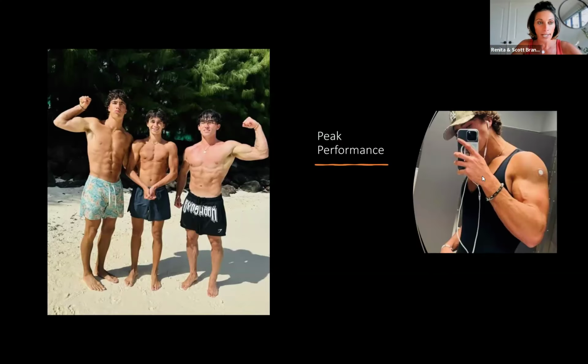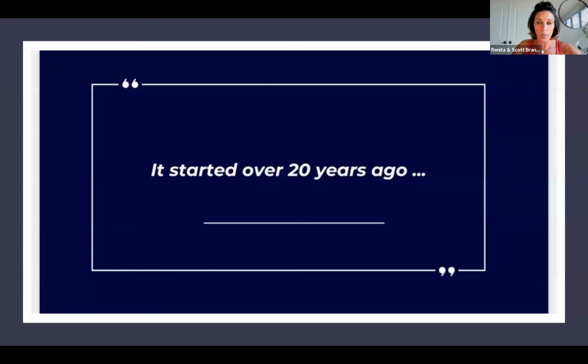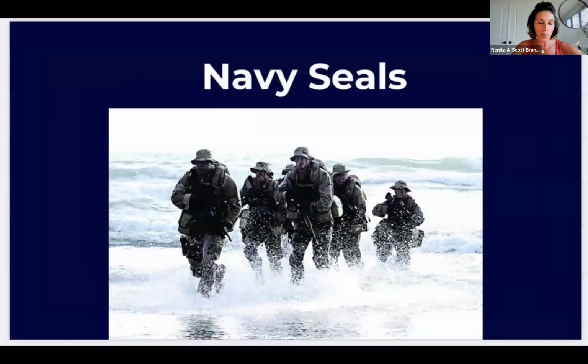So if you've got athletes that want to get on board, get them on board, because this thing started 20 years ago. The patch technology is 20 years old. Do you guys know that? It's not brand new in the sense that the patch was created yesterday and we're going to keep our fingers crossed and hope this thing works. The technology started with the Navy SEALs 20 years ago. David Schmidt was contracted by the DoD, Department of Defense, to create a wearable technology to get the Navy SEALs up and rocking during Hell Week. Many of these SEALs were taking amphetamines or ephedra, and they were having heart problems. And so David Schmidt was actually contracted to create the first wearable phototherapy patch for the Navy SEALs 20 years ago. And guess what? It worked.